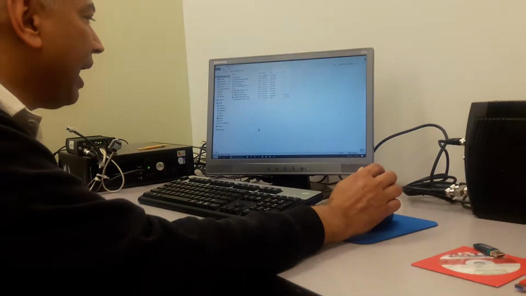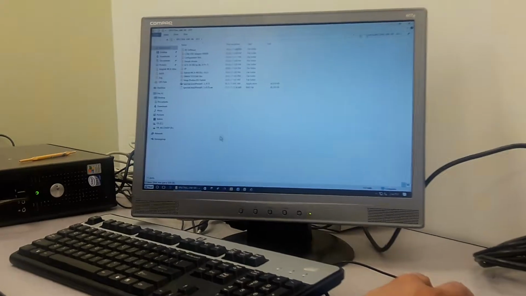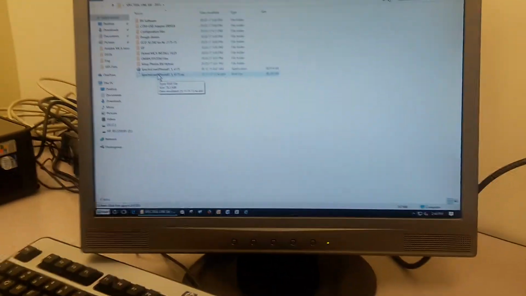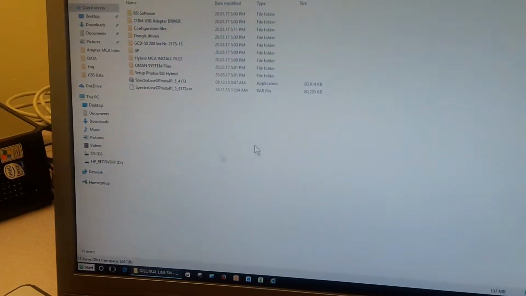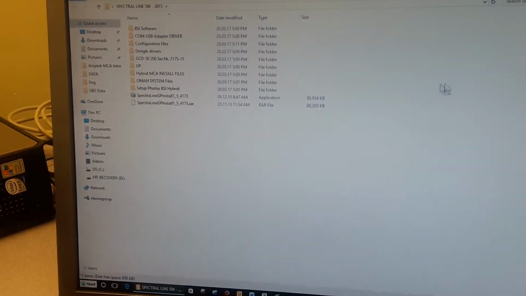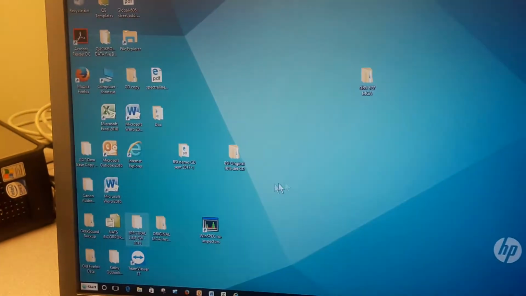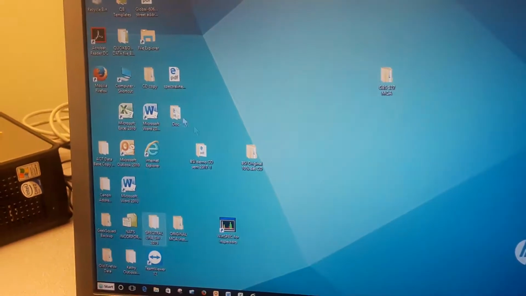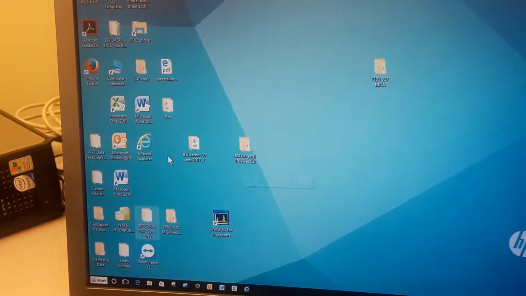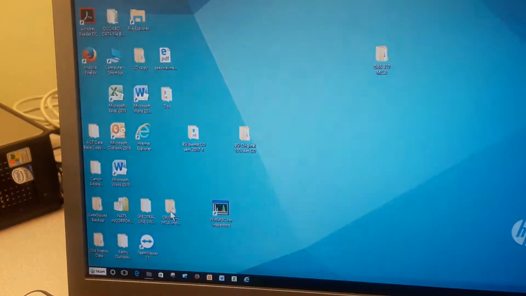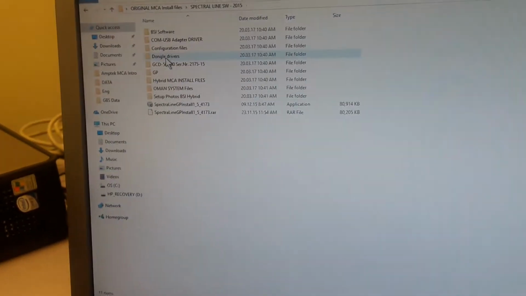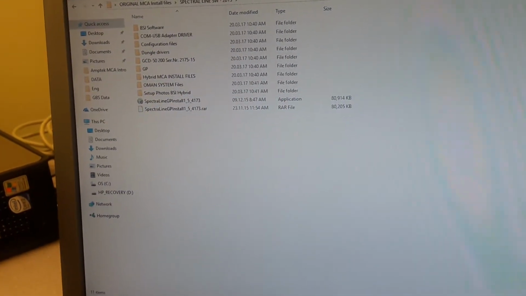So here I have the SpectraLine GP software. All the contents of the CD have been saved in here, and I'm going to go ahead and start installing the software from the CD icons that I have.